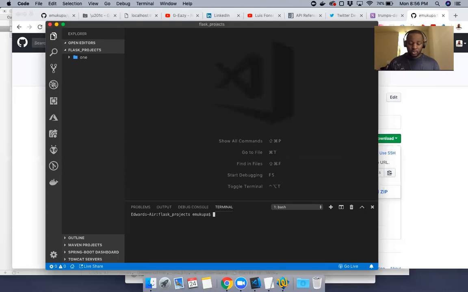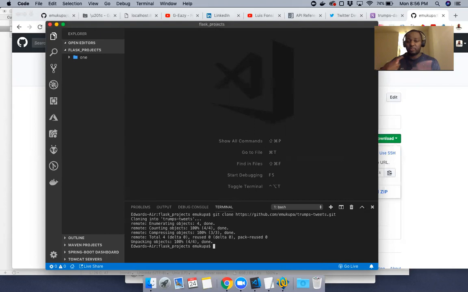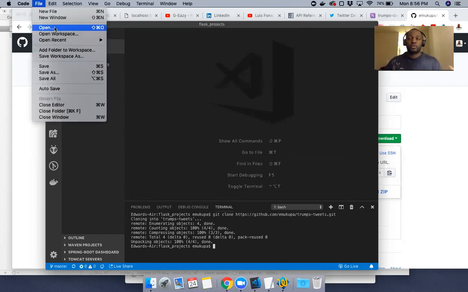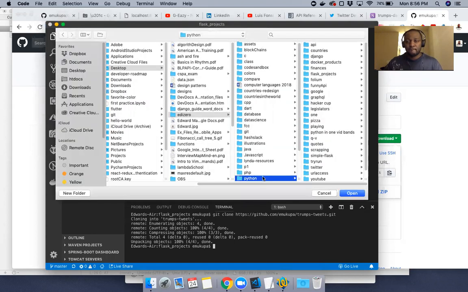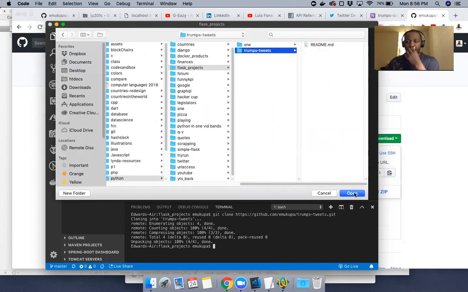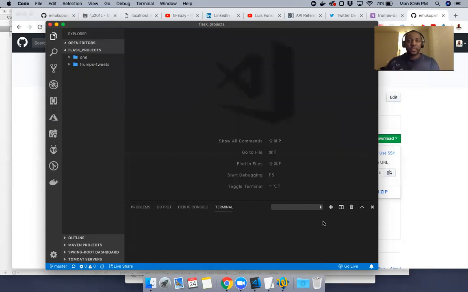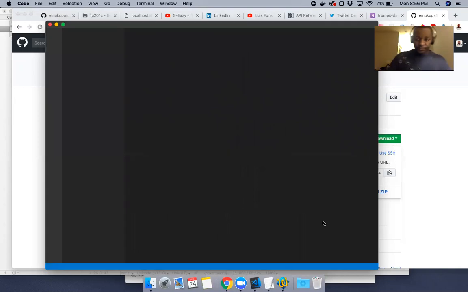And I'm going to clone it here, and then I'm going to open it in there. So I'm going to create a server and also have a front-end React Native app. All right, let's get cracking.